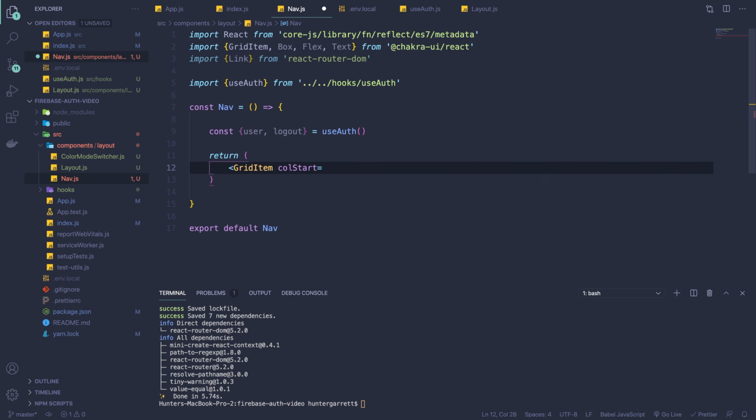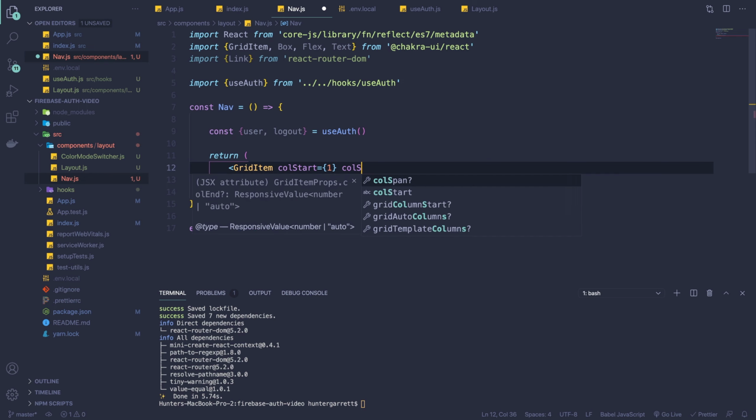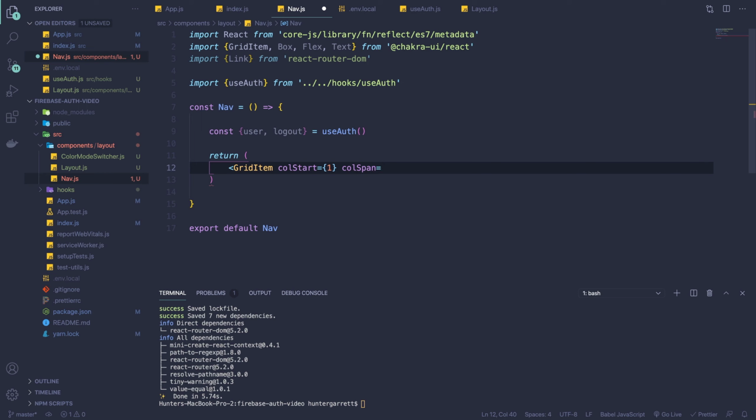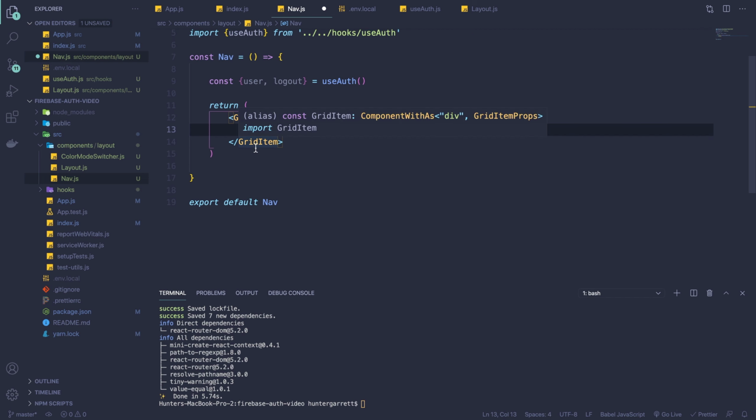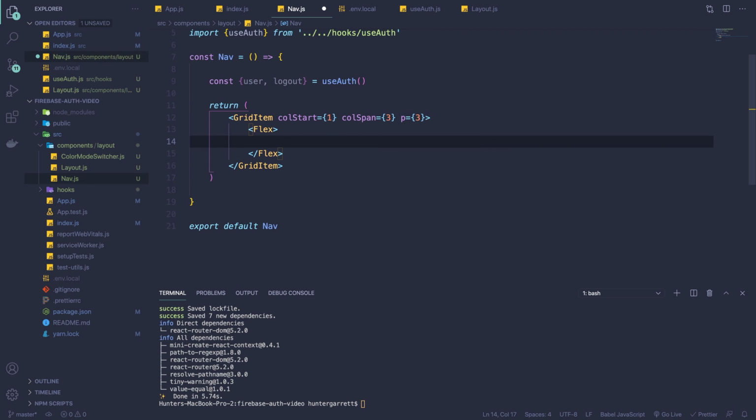We want it to start on column 1, so the first one, and then we want column span, how many columns it should stretch across, to be 3, which is all of the columns. And then we just go ahead and give this some padding value of 3. Let's just go ahead and close that off. Then we're going to use a flex component, which adds flexbox to a div. And that doesn't take any more arguments.